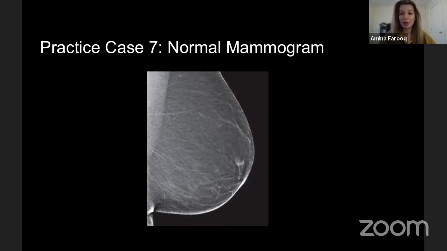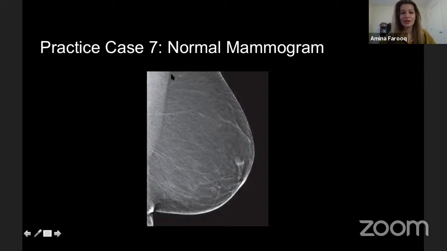Instead of doing our typical sagittal, axial, coronal, we do what's called a craniocaudal or a medial lateral oblique. And that's really complicated, so I don't want you guys to delve too much on it. Just take my word for it. They do different imaging planes because of the way that the breast is positioned within the X-ray detector.